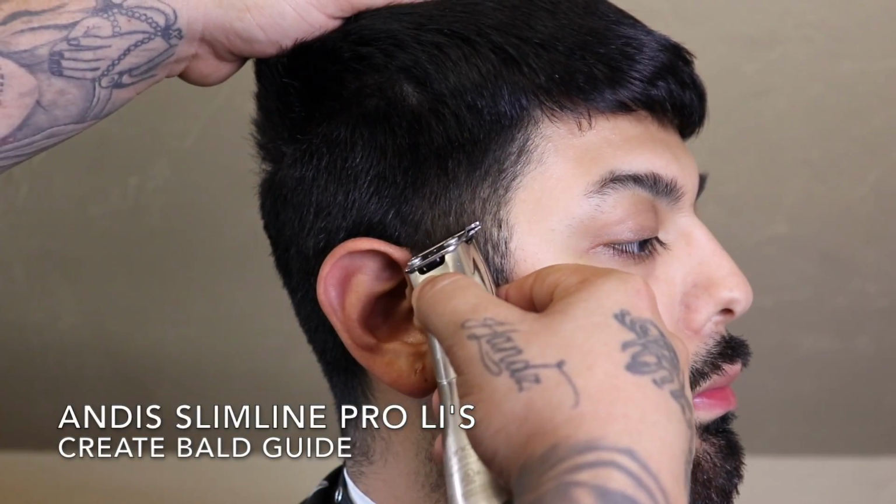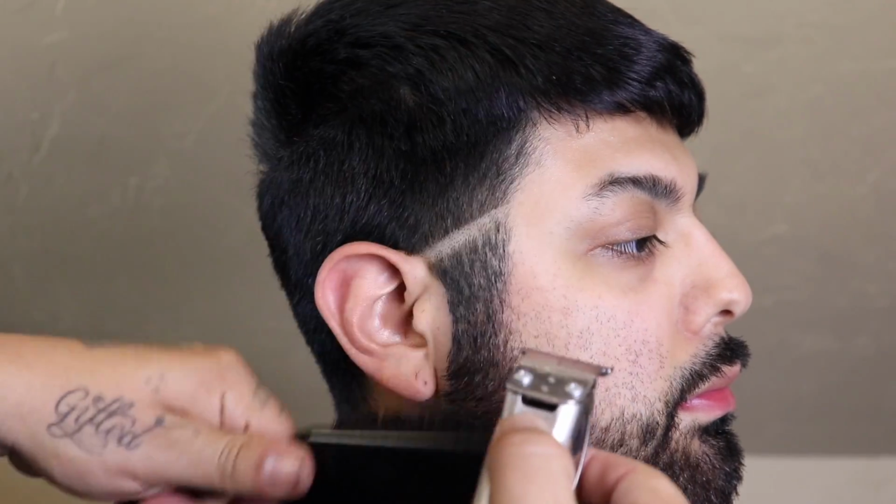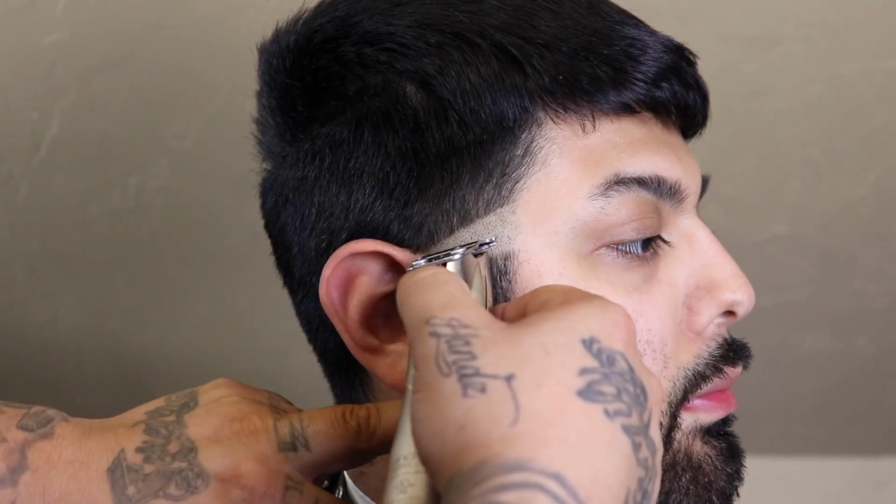So now that I got everything laid down, I'm going to jump right in with my ANDIS SLIMLINE Pro LI, and I'm going to begin to create my first guideline, which is going to be my bald guideline.